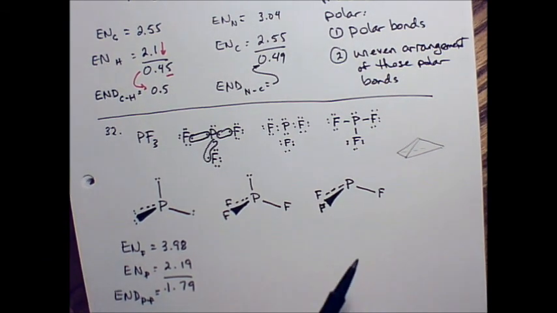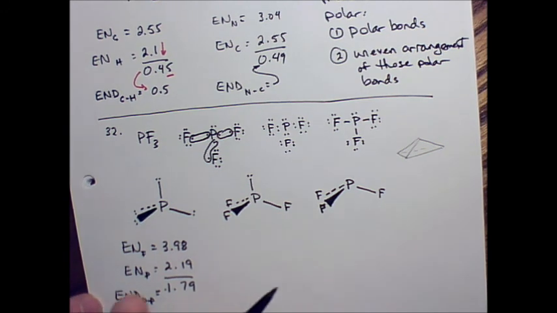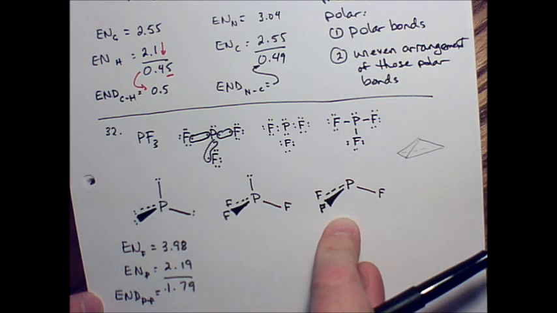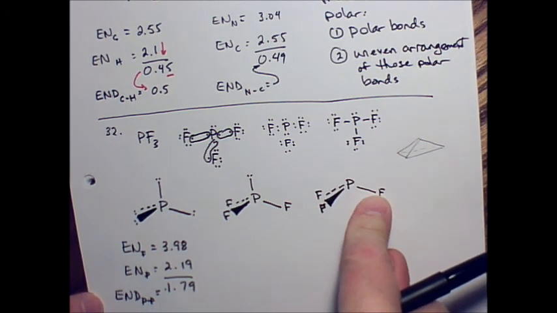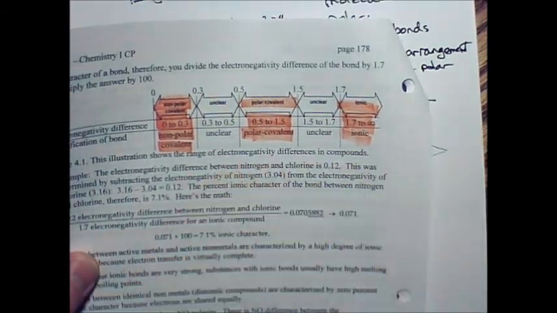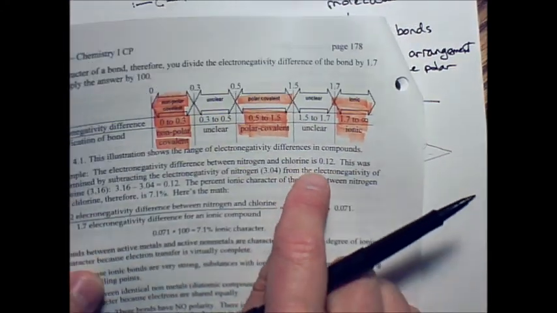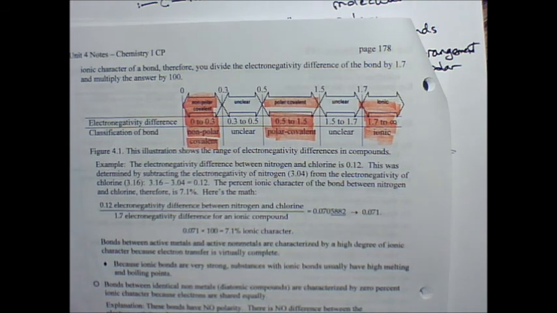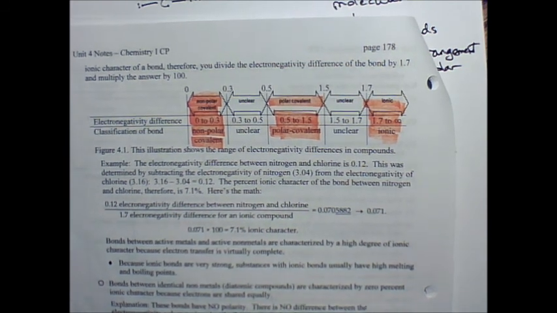Maybe I shouldn't tell you it's going to be something different. But you just have to use the tools that I give you. And the tools I give you, you should be able to figure it out. This is unevenly arranged, and these are polar bonds. Does that make sense? I mean, not polar bonds, ionic bonds. Is that clear? That clear enough for you? Because your tools tell you that. Okay? You don't have all that other information that impacts what's really going on. You just have to go with the tools I give you. Is that fair enough? I guess so. Okay, it's a place to start.